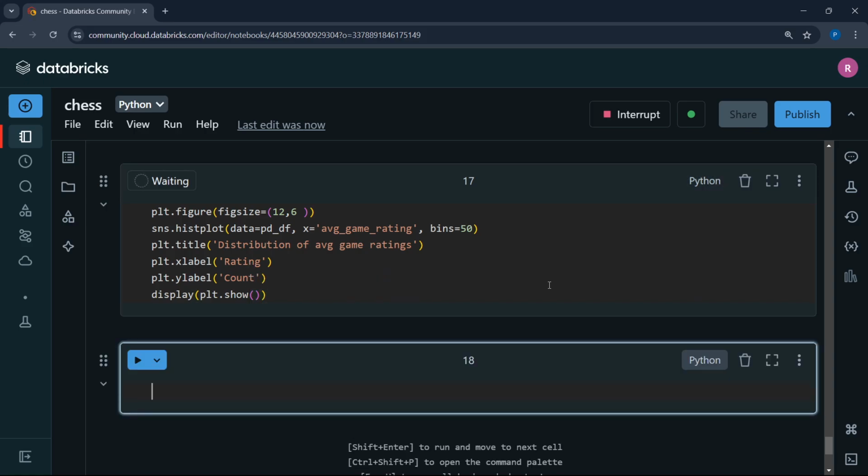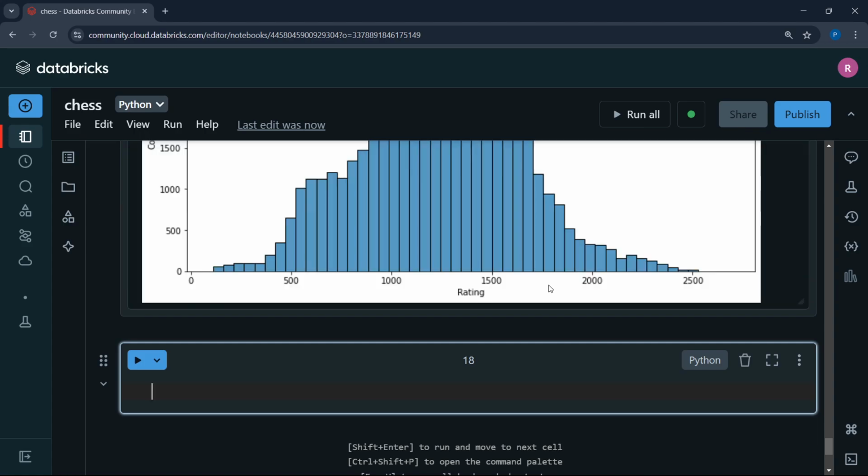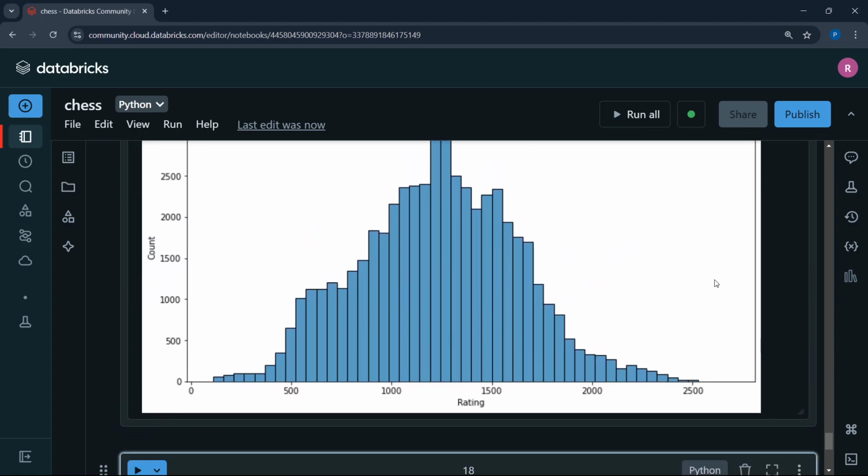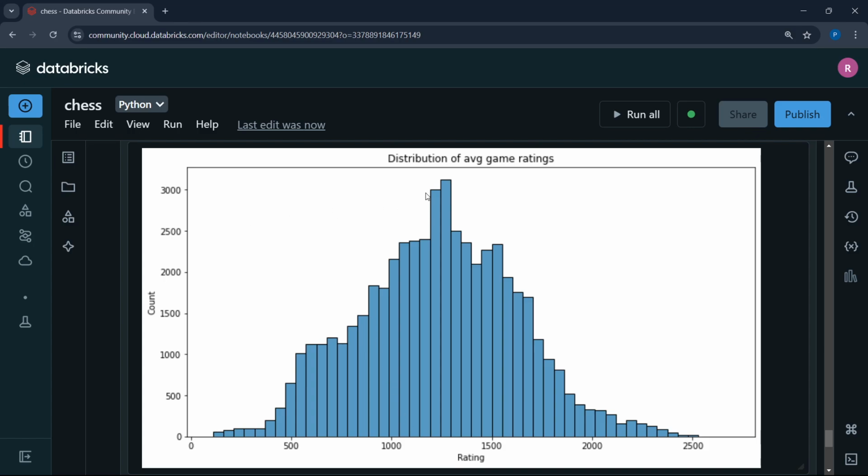And this will be a histogram for the data. As you can see, the most number of games played have a rating around 1200, 1300.